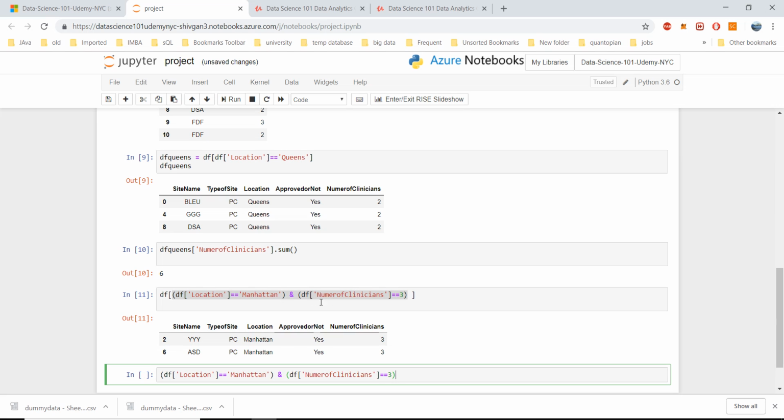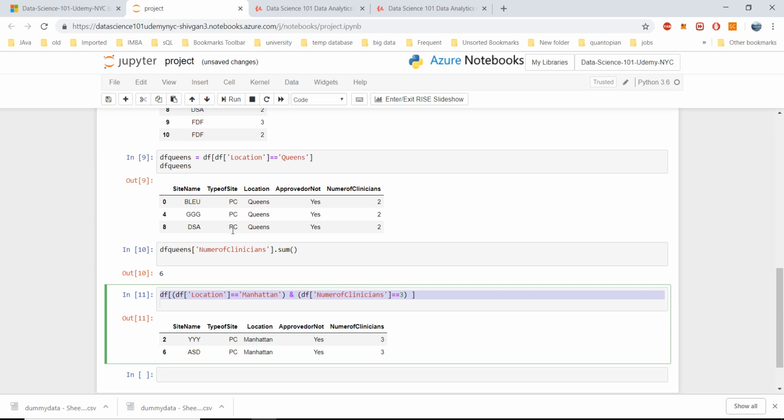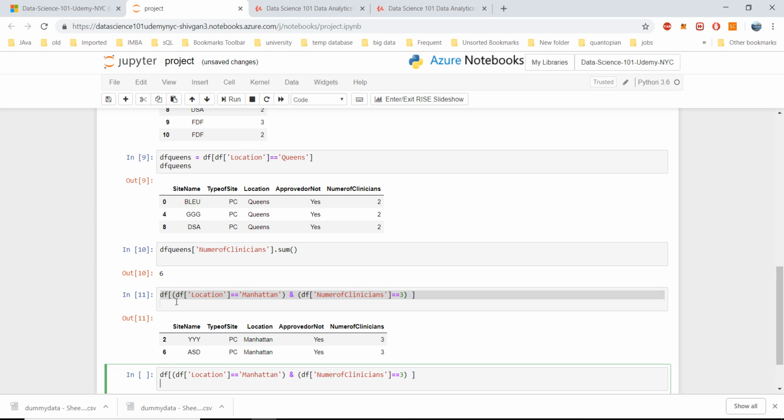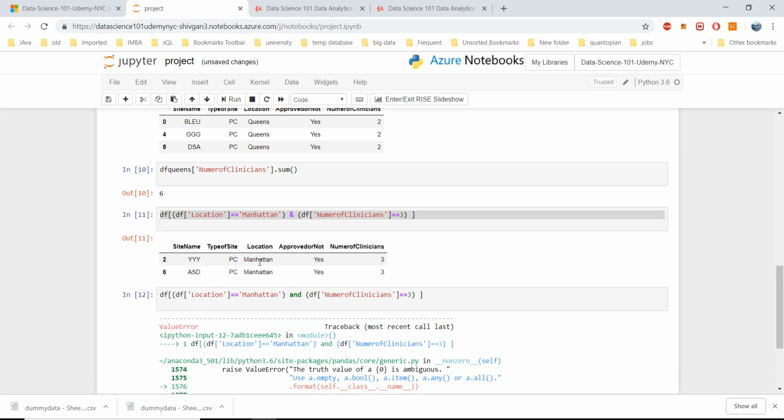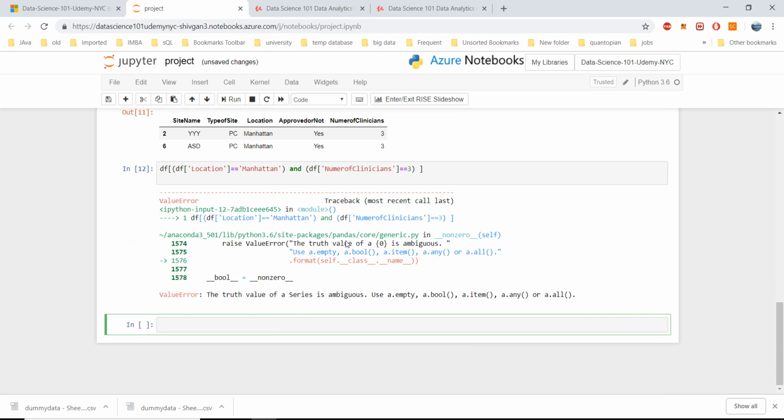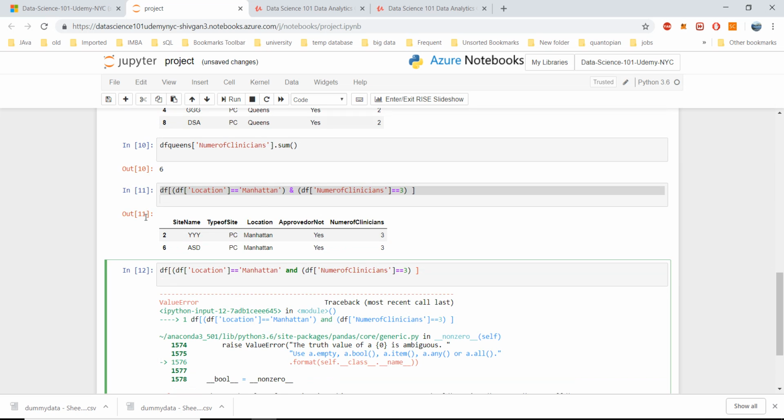And this is how it looks. Okay, let's try to write A and D instead of that AND sign and see whether it allows us to do that. And it says that no, the truth value is ambiguous. So when you want to use it, you have to use the sign. Otherwise, this AND does not work. So always use the other sign. This AND is not working for the data frame. So just remember that. So always use this AND.